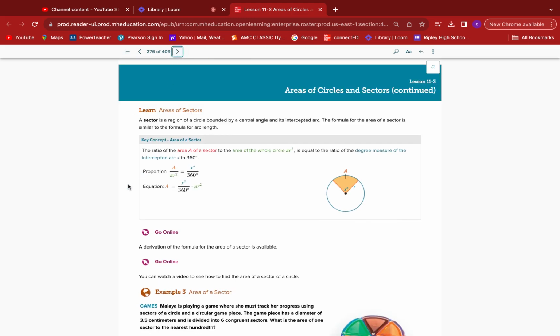All right, here we come, area of the sectors. Okay, so as you can see, it looks like a slice of pie, does it not? Or a slice of pizza. This is the area that you are putting in your mouth to eat. All right, you may not eat the whole pie, or you might for that matter, but it's how much of the pie you are consuming.